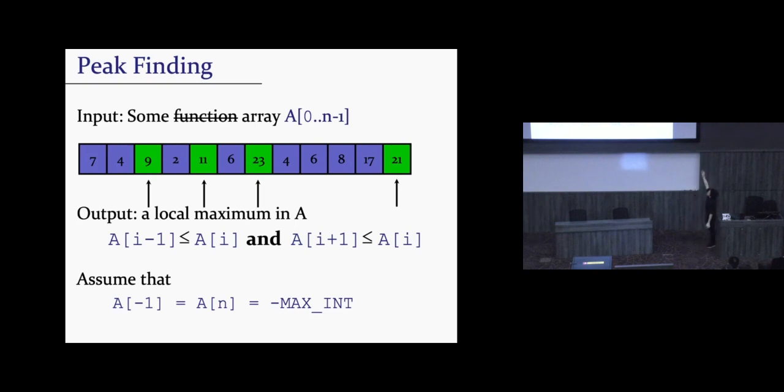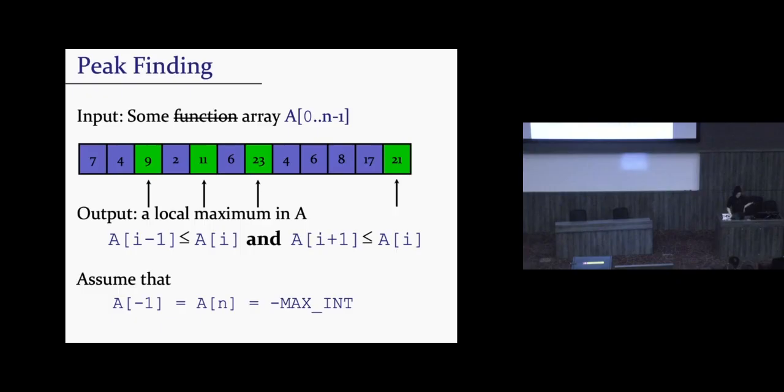So the green elements, I hope no one is colorblind. But yeah, if you are, just look at the arrows. I guess they're peaks, right? They're local peaks. In some sense, you can also think of it this way. Past the end of the array, in front of the 7 and past the 21, we're going to assume they're just like negative infinity. Like for Java, you might write that as minus maxint.